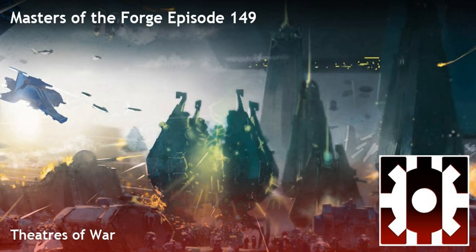The Aura of Mutation. So it represents a really strange region of change magic. Models within 3 inches have 4++, 4+ invuln, sorry, but they might suffer mortal wounds at the end of your movement phase. Okay. Then you have Flux of Time. The terrain feature is not bound by the laws of time, randomly altering whether a unit wholly within 3 inches either fights first, fights last, or remains at their current initiative. So I thought that one was cool. Yeah, that's pretty cool. I don't like these terrain traits.